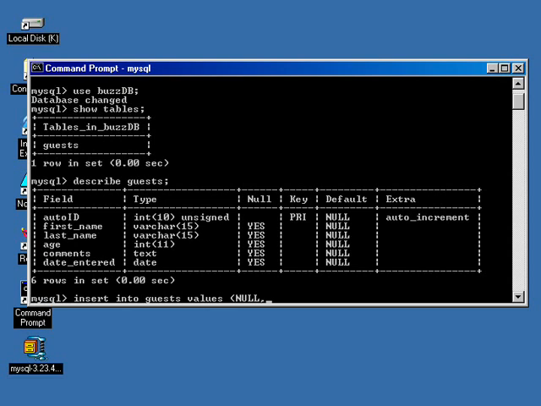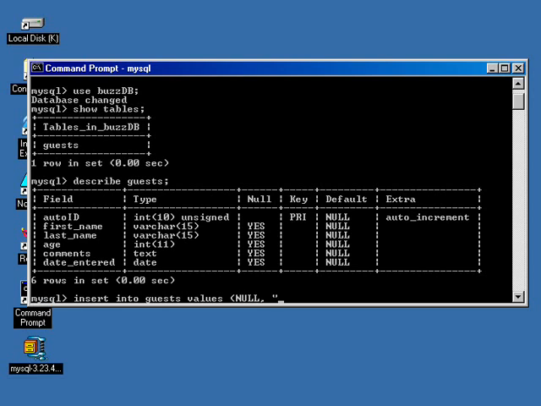The next thing is going to be first name. So let's pick on Adam. Now, this is a varchar, so I can use some quotes here. I can use single quotes. Logan, do you want to take a second and tell them about that? That's just because you're entering a char or a string type, so you have to put quotes around it to specify that it is a string.